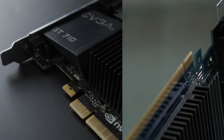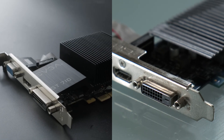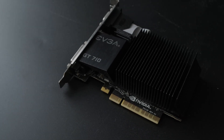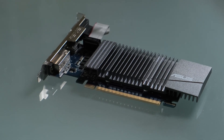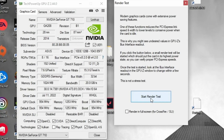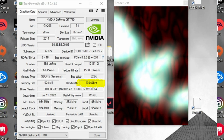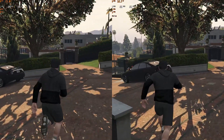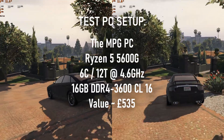Today I'm comparing two different variants of the GT 710, both of which have the same GK208B GPU, one gigabyte of VRAM and old-style video outputs, but with one major difference: bandwidth. One card is my passively cooled EVGA model with DDR3 VRAM on a 64-bit memory bus. The second card is this ASUS model, also passively cooled, featuring GDDR5 VRAM clocked over 100% higher than the DDR3, but on only a 32-bit bus. On paper, this means the GDDR5 version has 20 gigabytes per second of bandwidth, compared to 14.4 GB/s on the common DDR3 version. I'm going to compare both cards in a handful of low-spec friendly titles using my moderately priced gaming PC featuring a Ryzen 5 5600G and 16 gigs of RAM.